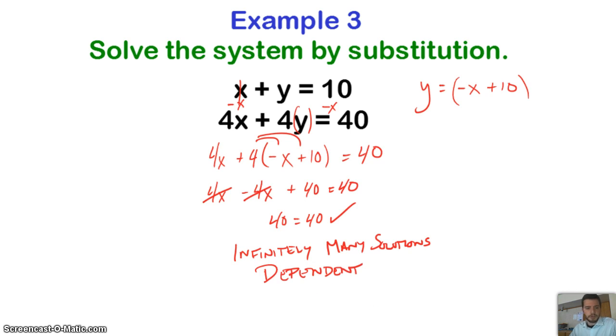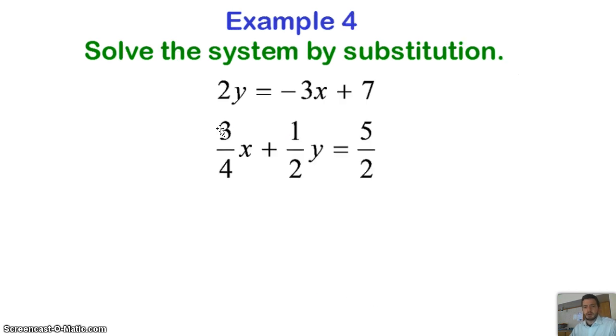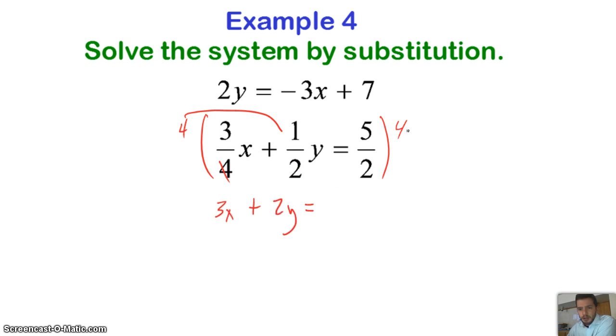Okay, all right, last one. So here we go. This is a bananas problem right here. Okay, so right here, I think I want to get rid of all these fractions. So I'm going to multiply by 4 to get rid of the fractions. So again, the 4's cancel here. It'll be 3x. When I multiply here, 4 divided by 2 is 2, so it's going to be plus 2y equals 4 divided by 2 is 2.